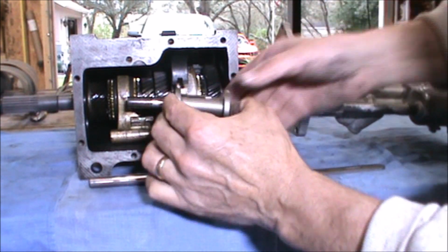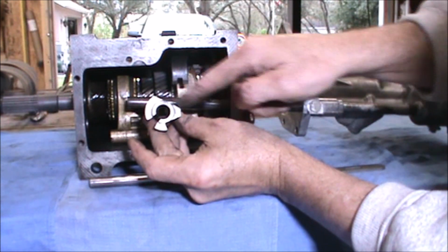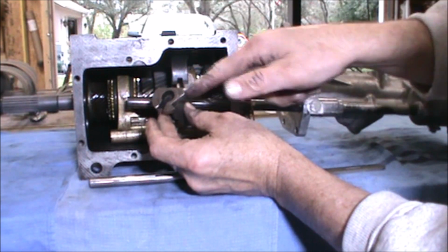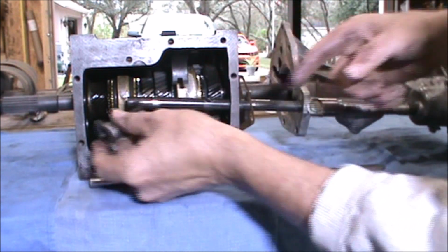You put the spool in place, the selector shaft spool. There is a triangular tab that goes to the front of the gearbox. I put it in wrong the first time. So this triangular tab goes to the front, and the half semicircle goes to the back.